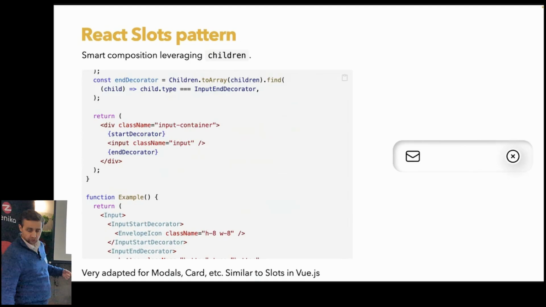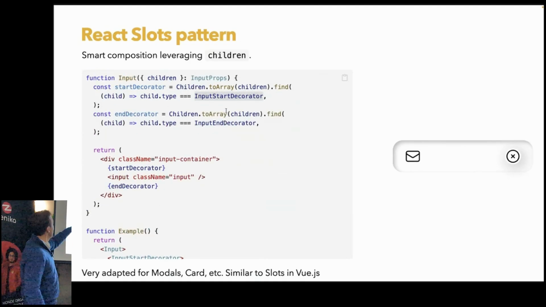Because you don't render all the children as one. You see, I never render all the children. I just split them. I'm able to detect, okay, in my children, there is this one that should be there, this one that should be there. So you can put something in the middle, for example. You can remove some of them if, for example, there is one you think shouldn't be there, or things like that.